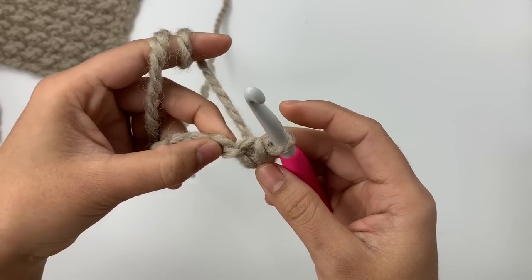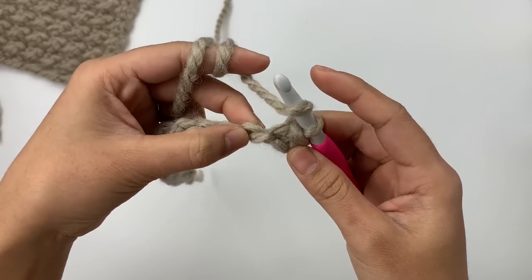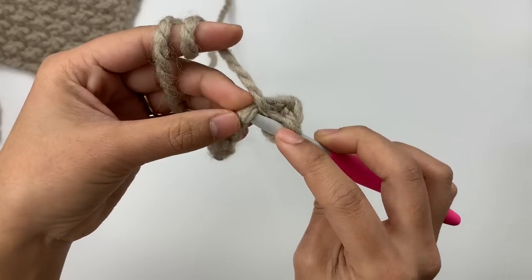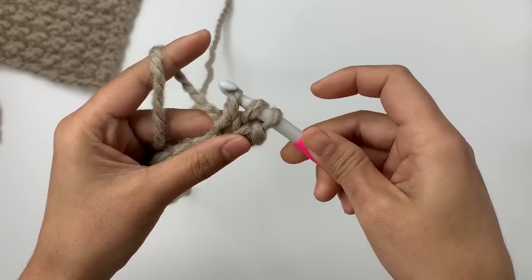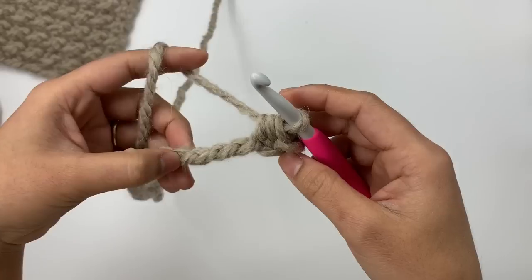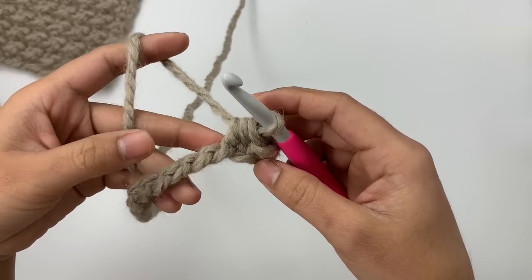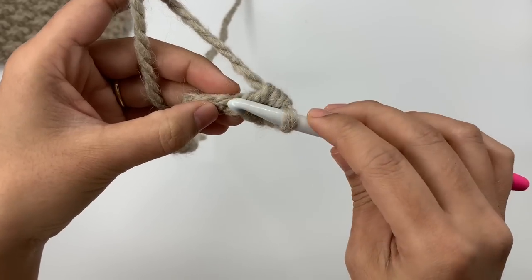And then half double crochet into the next chain. I yarn over, insert the hook into the next chain, again right into that little bump on the back, and then pull up a loop and have 3 loops on my hook. I yarn over and pull through all the loops on the hook. It's the same pattern as the back panel. Okay? So yeah. Slip stitch into the next chain.